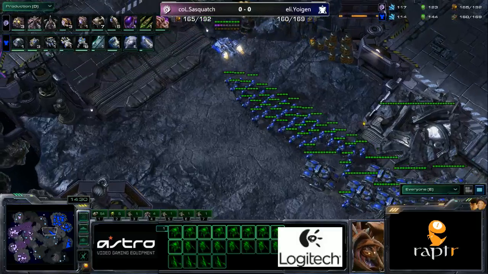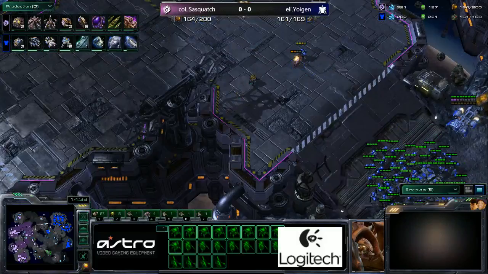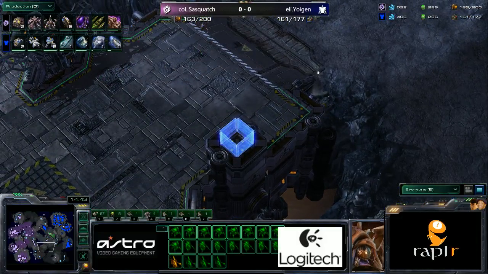Okay, so we got Pathogen Glands completed. We got Infestors coming out. We might get to see that new fungal in action. It is a little bit annoying how fast it is, but the range on it I think is a little bit more annoying than the actual speed of the projectile. Alright, so will we see Sasquatch going for a base trade?